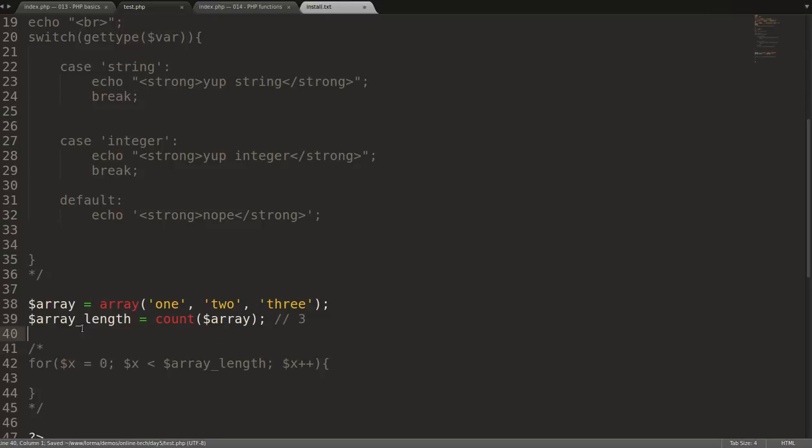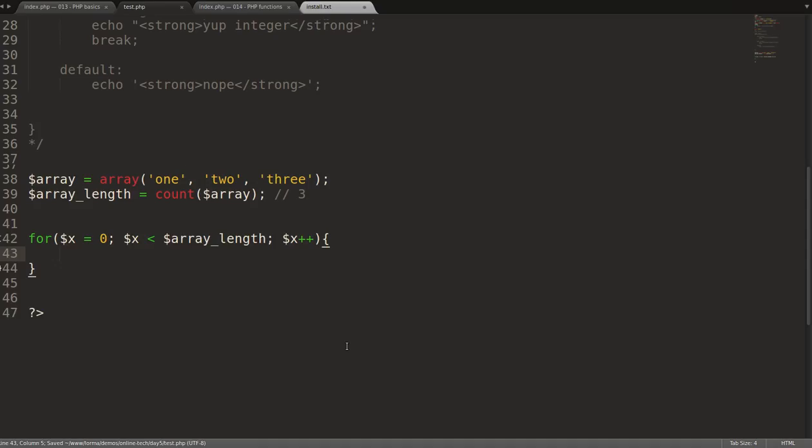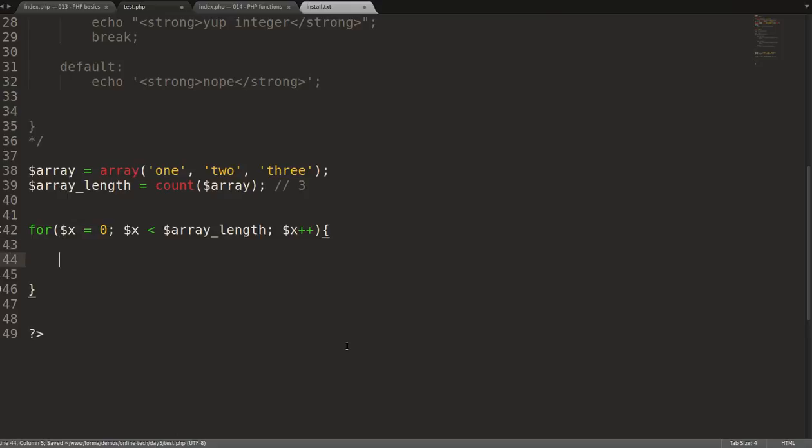Now we proceed with the for loop. So here we want to output the current item in the array. So we say array, and then since we already know that this value increases for every iteration, we use this. Then we use the dot for concatenating the BR tag.